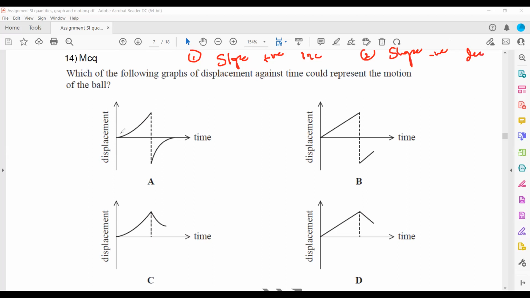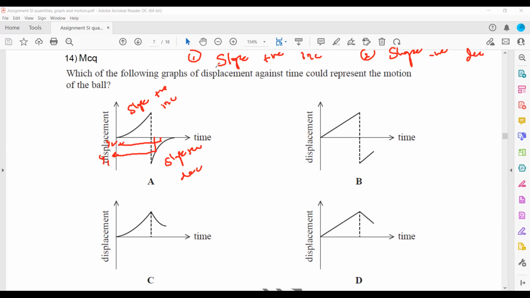Now, when you check this one, first, what happened to this part? What about the slope? The first part. So slope is positive because y2 is above y1, so slope is positive. And what happened to the slope? It is increasing. The slope is increasing and it is positive. But when you check the second part, what about the slope when you take y1 and y2? So y2 is above y1, so slope will be positive. Even though the slope is decreasing, the slope is positive.